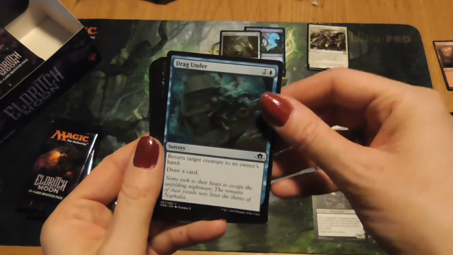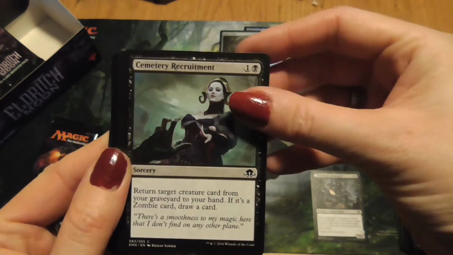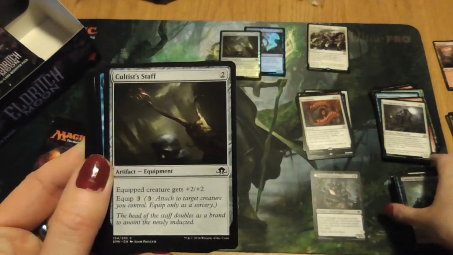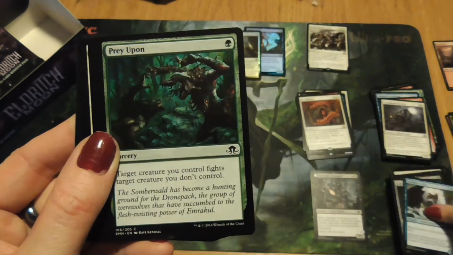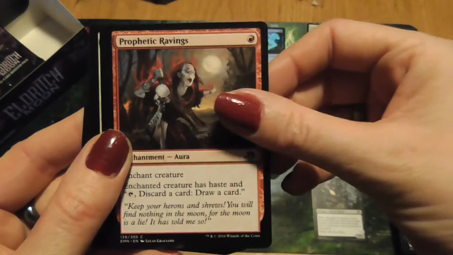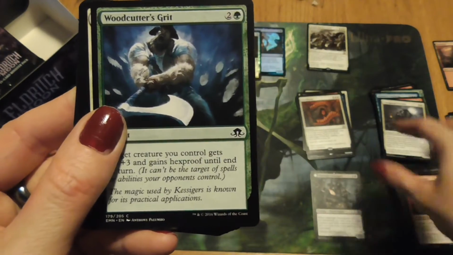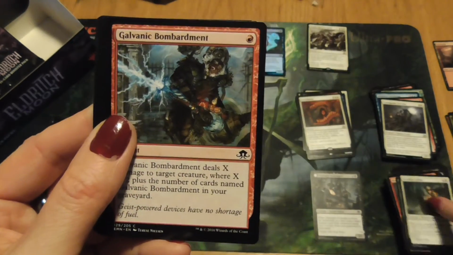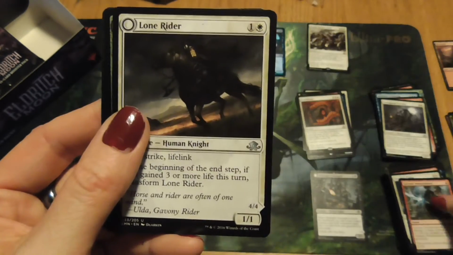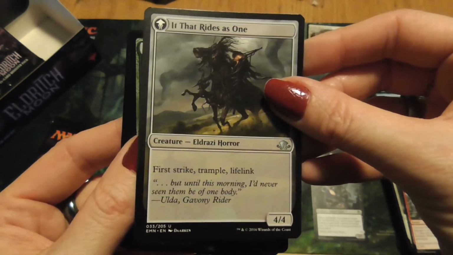We have Dragunder again. Cemetery Recruitment, Liliana doing her thing. Looking awesome. Cultist Staff, Exultant Cultist, Prey Upon, Prophetic Ravings, Woodcutter's Gift, Steadfast Cathar, Galvanic Bombardment. Uncommon is Lone Rider, who turns into It That Rides as One.